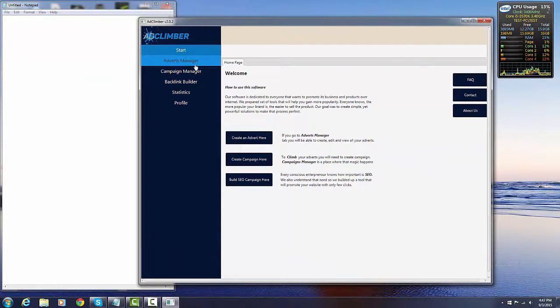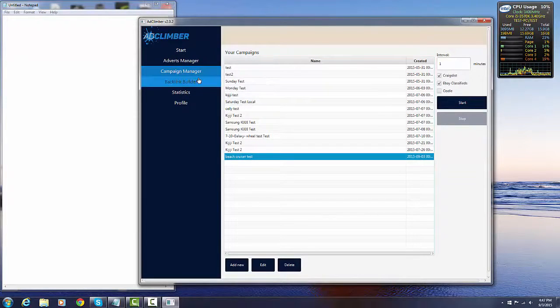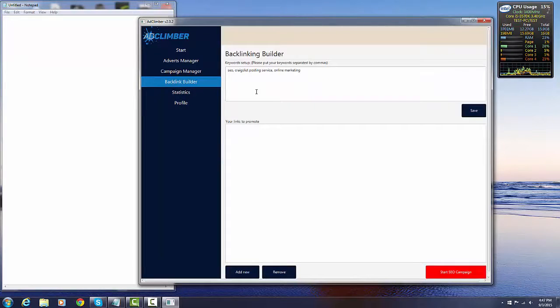Inside the software, you'll have a chance to create your own ads that you'll only have to make one time and forever after be able to just post them with the click of a mouse, a campaign manager that will allow you to create and edit your own campaigns in order to run ads on specific cities, areas in the country, and the backlink building system. This beautiful module will allow you to build hundreds of backlinks to your website or more monthly on targeted pages on Google Plus, including your own, thus giving you more backlinks on the Google search engine via the Google servers themselves. So let's go ahead and get started here.